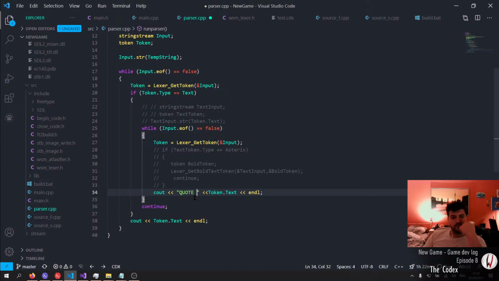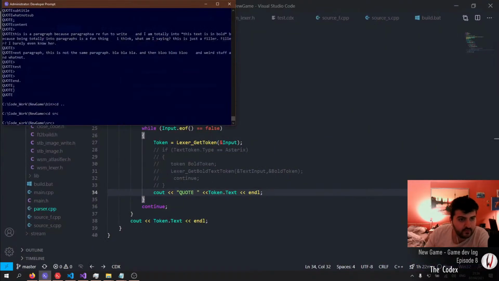Yeah, it works. If the token type is text, wait, that was wrong.